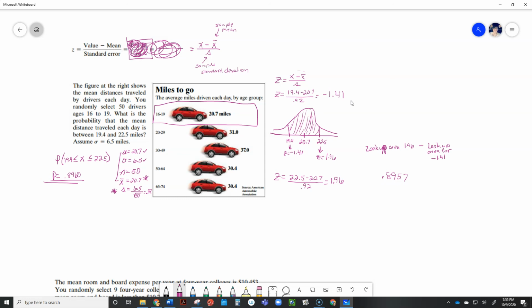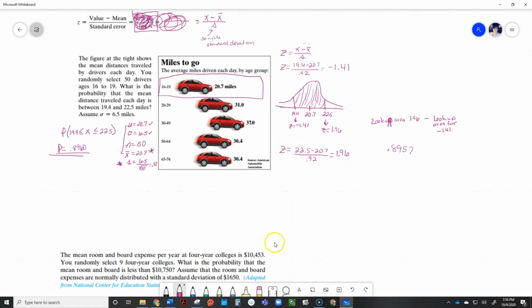This is why a lot of people score a lot better on test number 3, because they get a lot of partial credit. And the partial credit comes from them drawing the picture and showing the one standard deviation or the z-score and the x value and all that kind of stuff. So it's important that you practice that. And I love StatCrunch because it makes it super simple, but it also robs you of the opportunity to practice some of this other stuff.